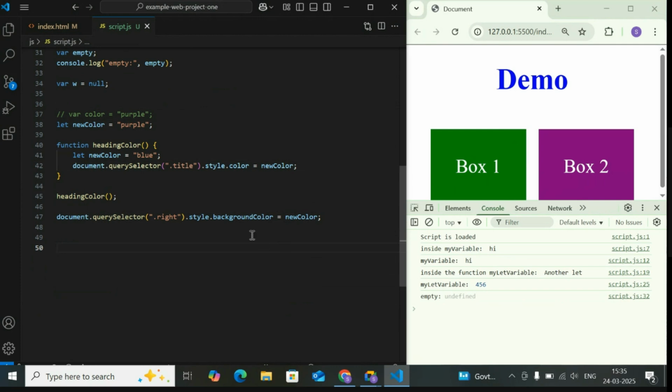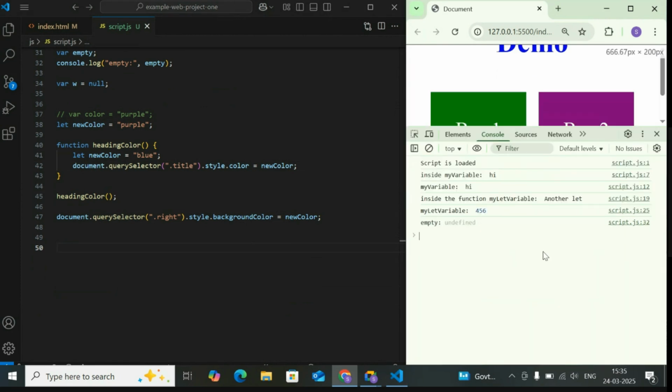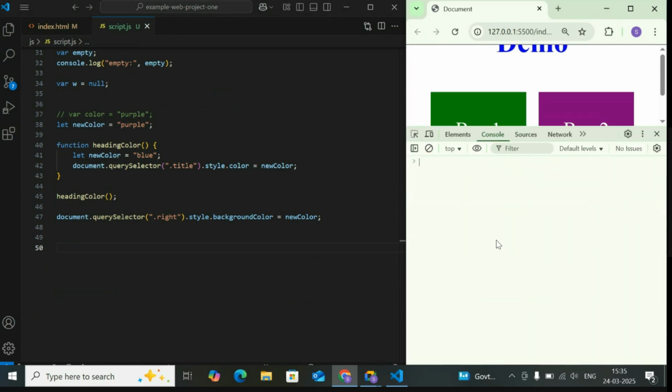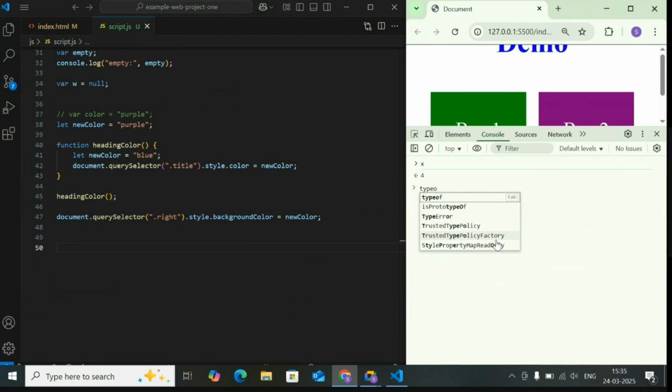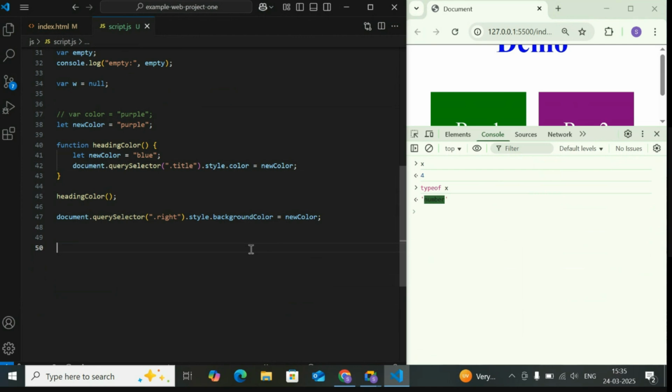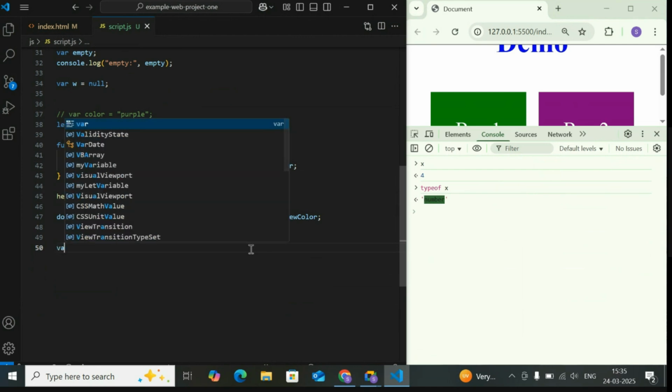Let's find out and see if any other things we can do with variables. Let's say I want to use x. X is value 4. Let's try to find out what's the data type of this. For finding out the data type, in Python we will use type. In JavaScript we will use typeof. So typeof x is number. Let's just try initializing these values with some numbers.